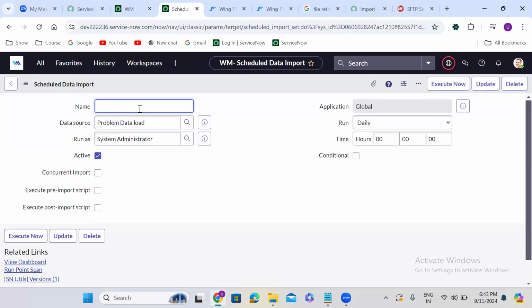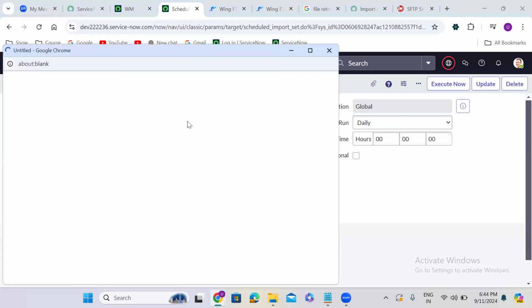So what exactly will happen is that, daily, we can say run as daily. Daily, this data source will run. We have seen data source now, right? So far.